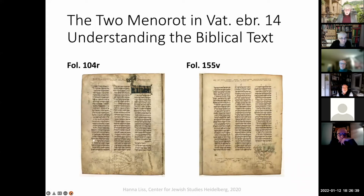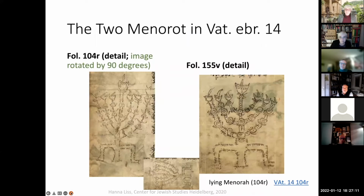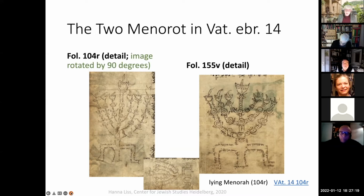On folio 104, recto, we find the first of 2 menorot lampstands that Elia drew from Masoretic lists, quite regular Masorah Magna material. The first micrographic lampstand is connected directly to the beginning of Parashat Vayakhel. The second, to be dealt with shortly, is found a little bit later, belonging to the beginning of Parashat Beha'alotcha, Numbers 8. They look pretty much the same, with the only difference that the figurative lampstand attached to Numbers 8 is standing upright, while the other menorah is displayed lying on its side.